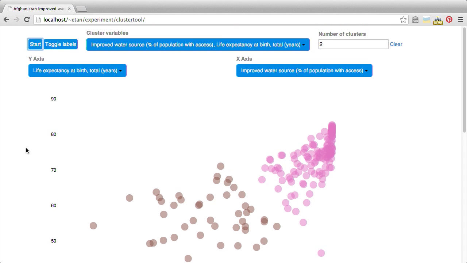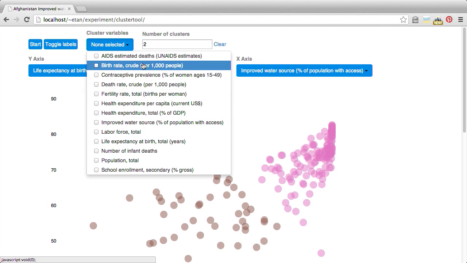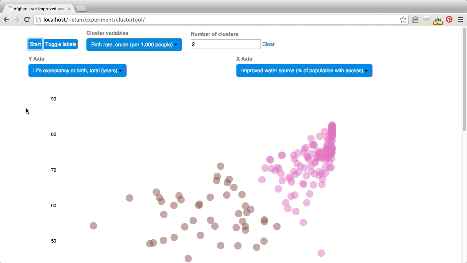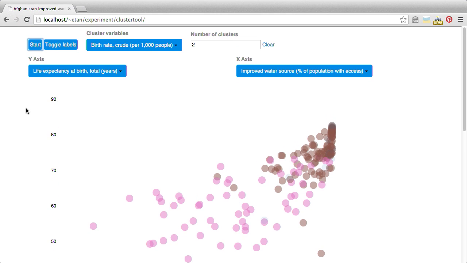So what I'm going to do now is, instead of clustering by the same 2 variables we're visualizing it by, I'm going to start to explore the other dimensions of data and see if we can come up with something we can build this narrative on. So one thing I discovered is, if instead of clustering by the 2 ones that we're visualizing by, I choose birth rate, it's not perfect, but it almost clusters in the same way visually. That implies that the segmentations that we found in this XY plot apply also to birth rate somehow.